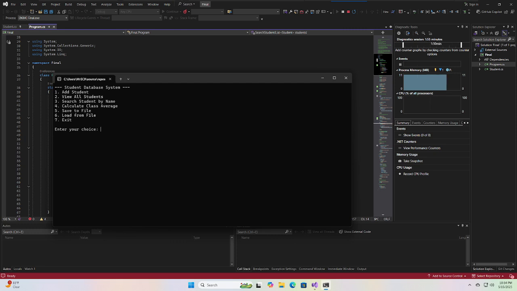So we can add another one. We can just, of course, press number 1 and go back into it. Go like this. Enter grade number 1. I also included that if you enter an invalid number or a letter, something that's not a number, or a negative number, of course it will show an error message. It's an invalid input. So, for example, -10, invalid input. If we go A, B, C, of course it's not going to take it. So here, of course, we can input our numbers again.